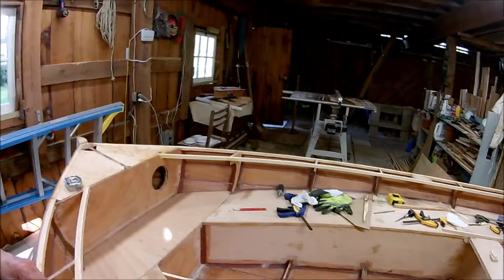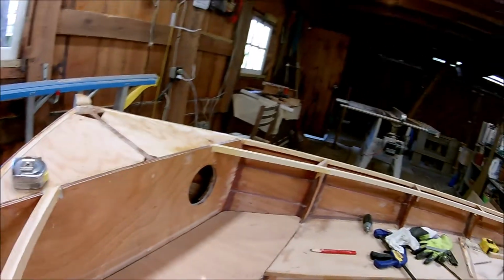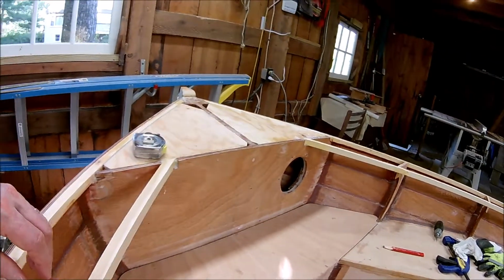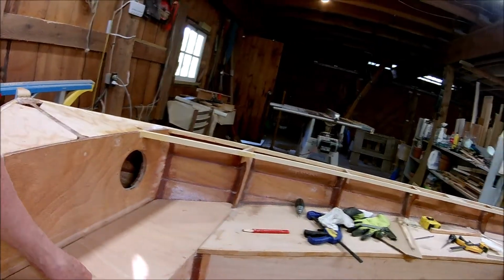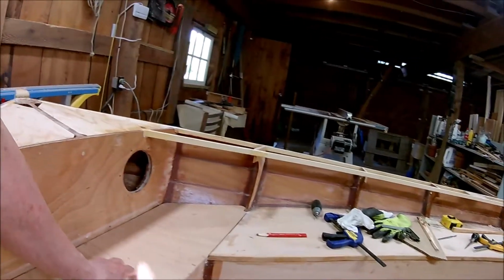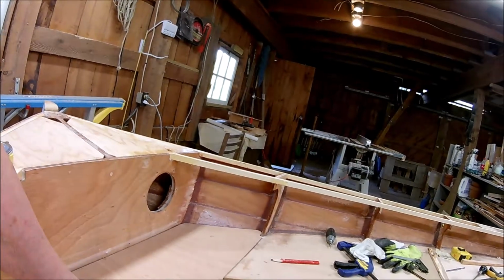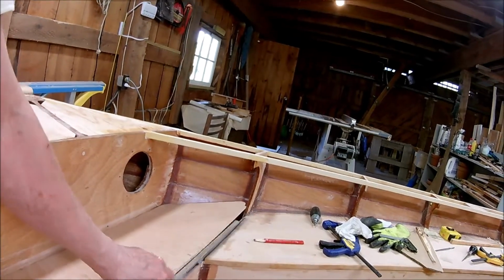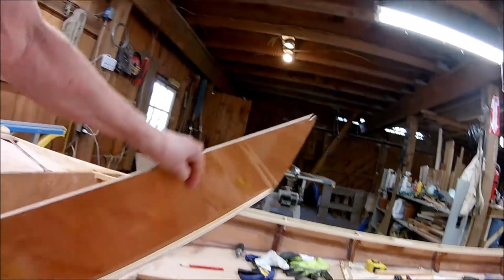So I'm working on the cover for the stern locker. I've got it fit pretty well, but I've got to work out a way to latch it and make it sit there good. I've got the first cleat temporarily mounted on there.